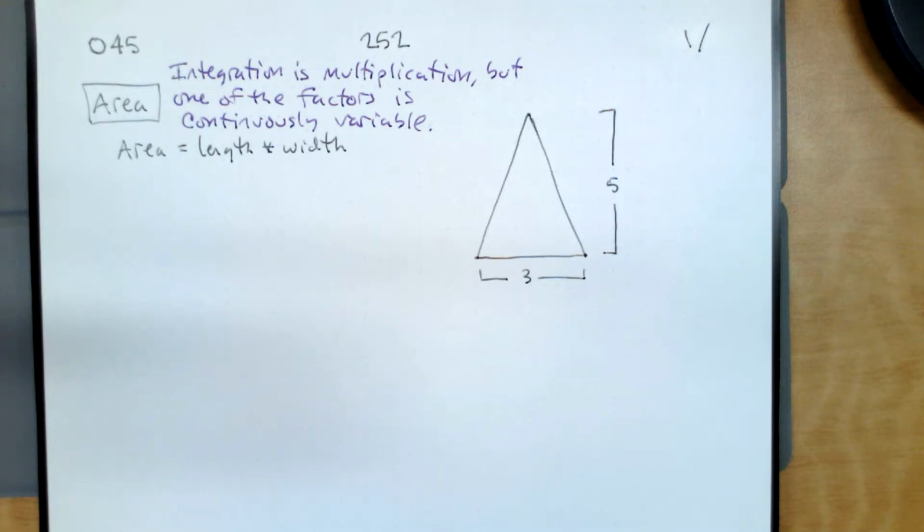So here's what we're going to do. Area is equal to length times width. Everything we see is rectangles. Everything that we see is just a bunch of rectangles. We're going to have to start looking at this like we're a computer processor. We're the graphics card. All we see is rectangles.